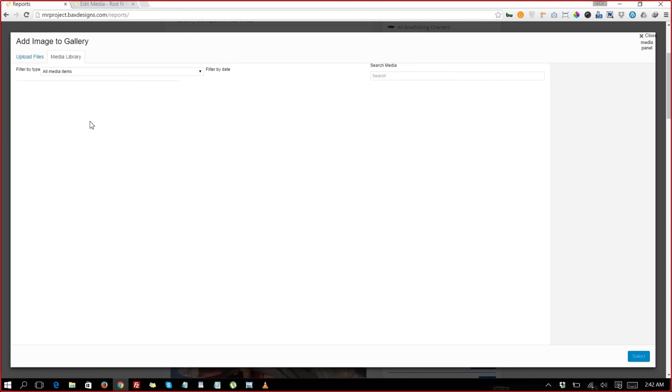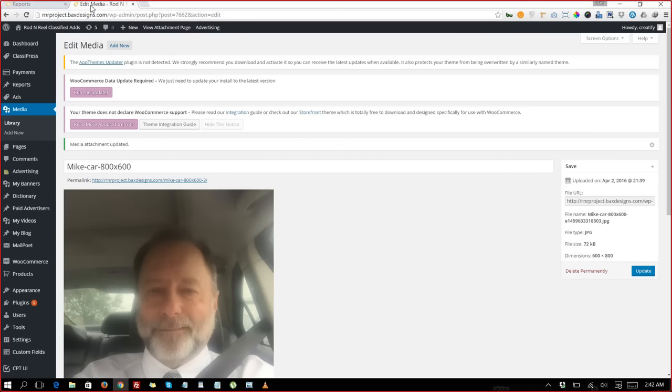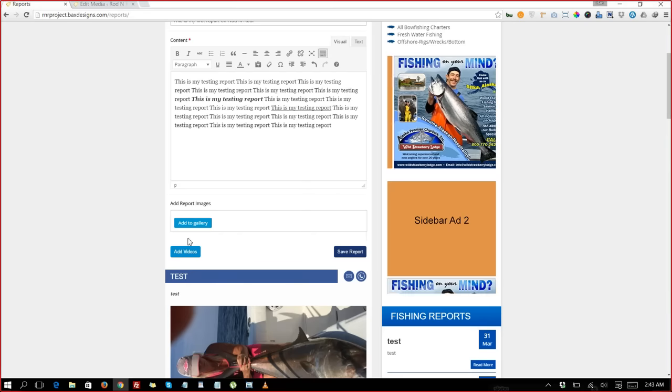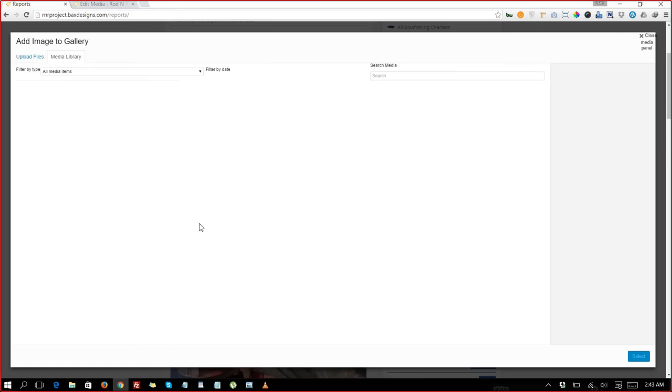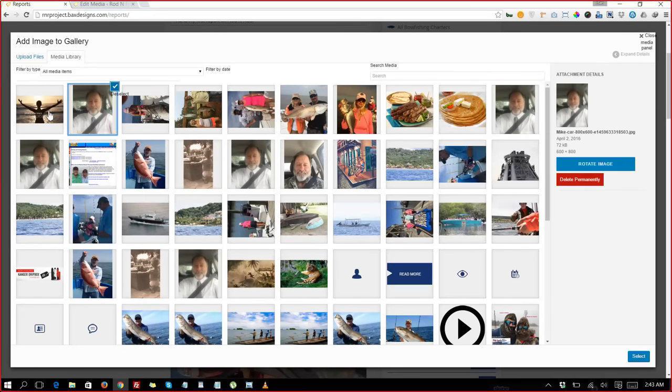Now, please explain what you did, because they probably got a little bit lost there. Okay, fine. What happened is that I edited the image out here, but this specific window was open before the editing part. So I needed to refresh this window so that it picks up the latest images. So I closed this box again, and I opened this again by clicking add to gallery, because we just edited an image and it doesn't automatically refresh. This is the way the web works.